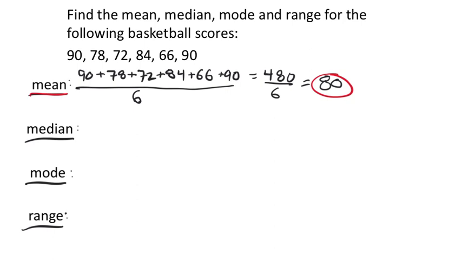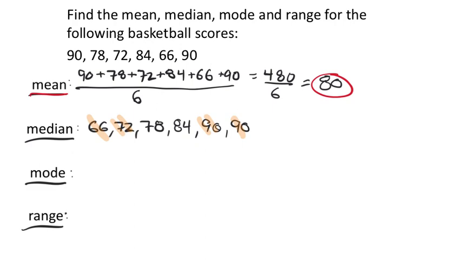All right, next we want the median. So I need to put these in order from least to greatest. So the least is 66. Then looks like 72, 78, 84. Then we have 2 90s. All right, so again, I'm going to take the outsides, the 66 and 90, first 90 there. And I'd say those kind of undo each other. And then we got the 72 and the other 90.